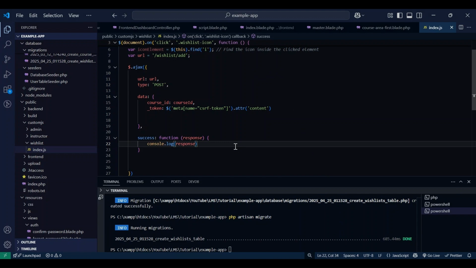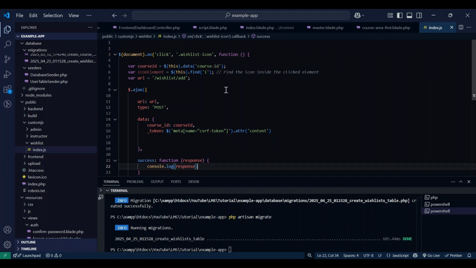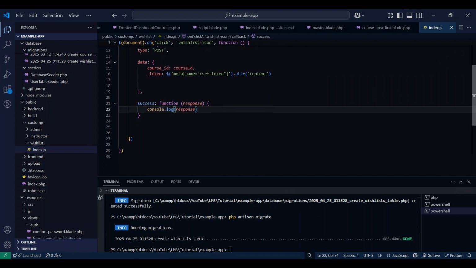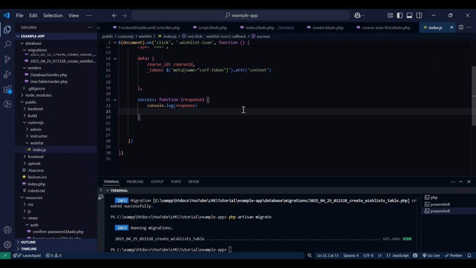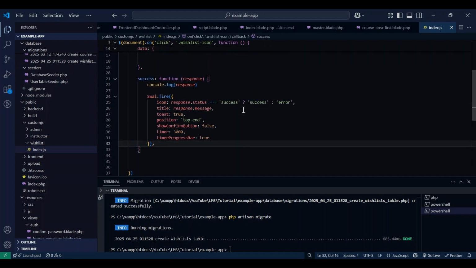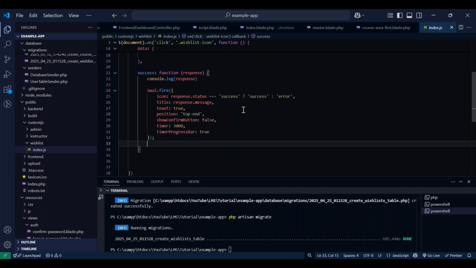Because we don't get any response, this URL will not be created. We just check whether we get the response or not. So better we manage the file step by step. Here is the response data, and now here is our sweet alert.